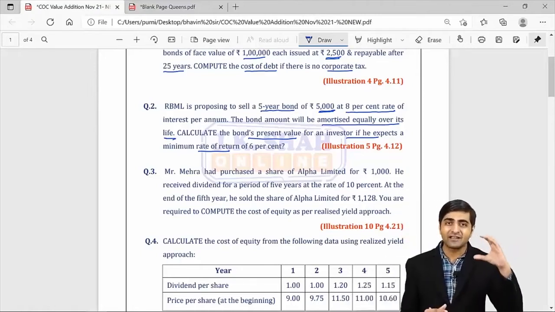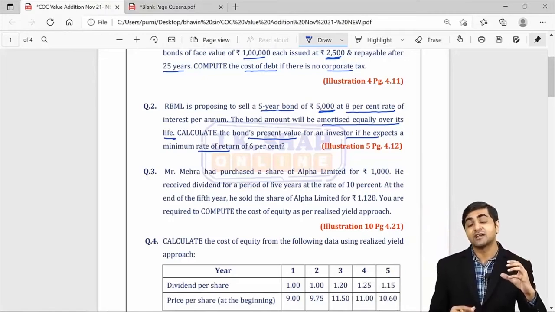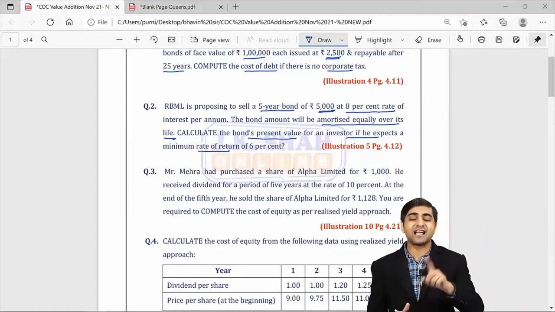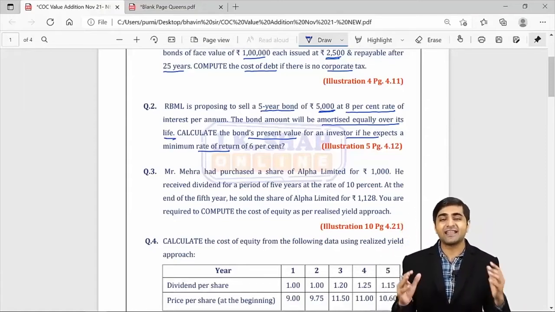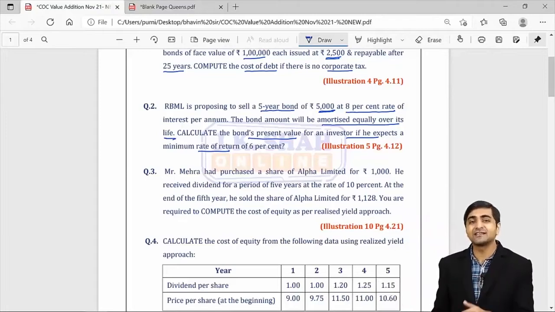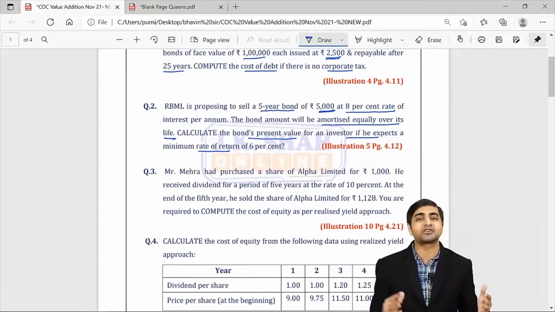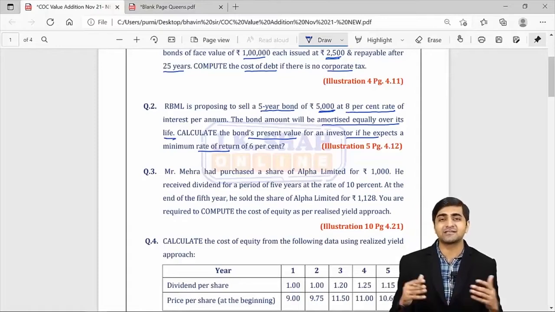So now we have the series of future value of cash inflows, we have the PV of CO. So what will be the rate at which your PV of CI will be equal to PV of CO? That is something which we have to calculate in this particular question. So we are going to use the trial and error method and then interpolation to calculate your realized yield or your IRR, or in this particular question you can also call this your KE.